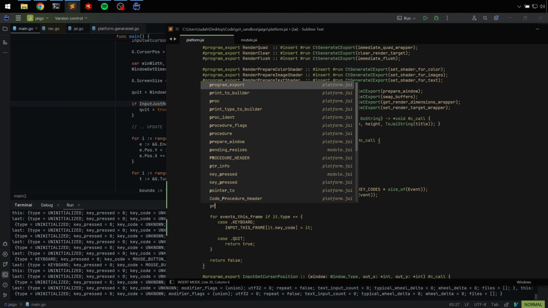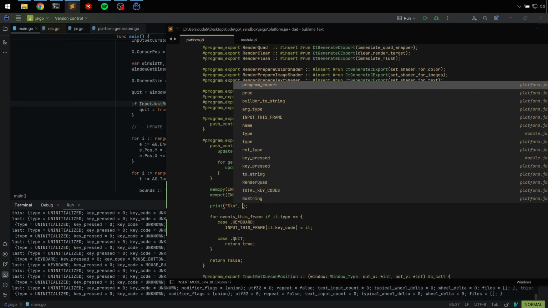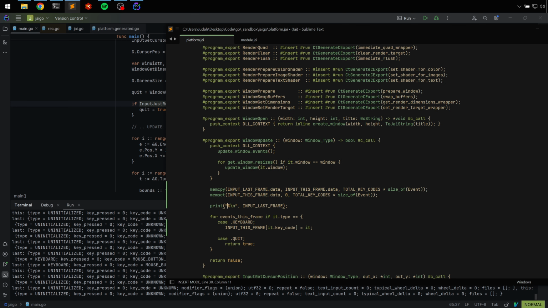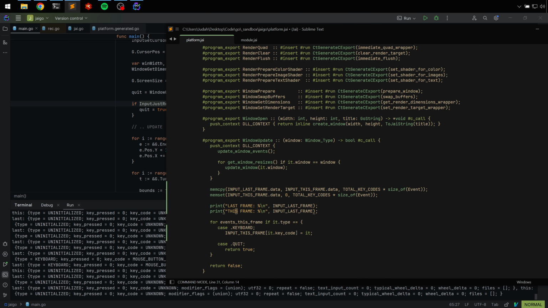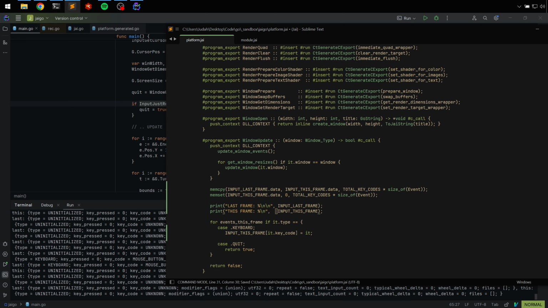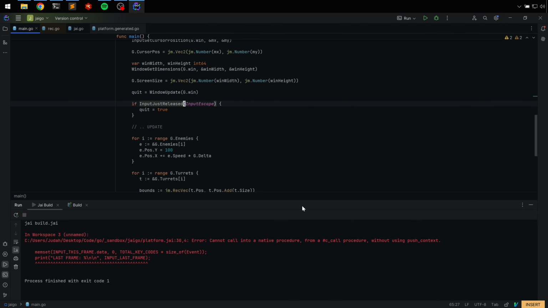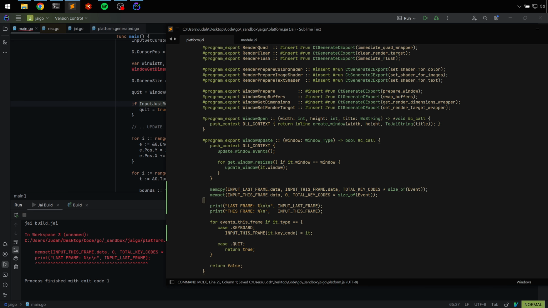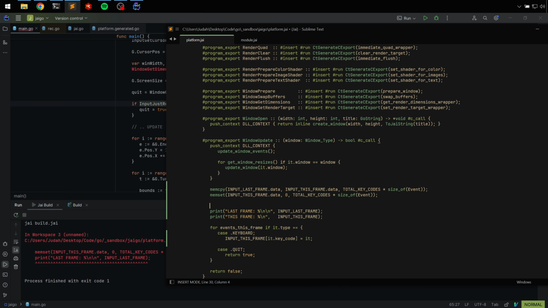I guess what I could do, because I don't want to open up Remedy to actually debug this, we're going to do input last frame and this frame. We're going to do a couple little new lines. Input this frame. Now it's going to be a lot of input, because it's going to be every key event that we have. DLL context.